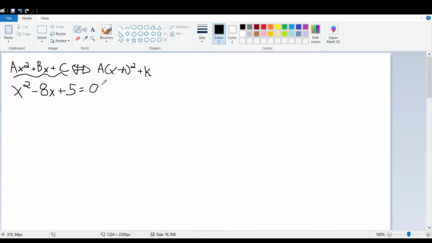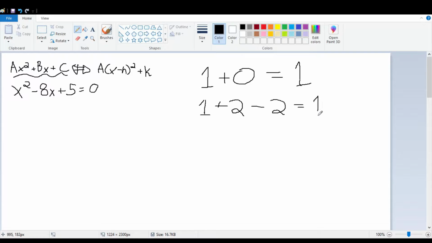So I'm going to start now describing something that a lot of people don't understand when they first do this. Essentially, you're going to add by 0, right? So if I have the number 1, right? If I add 0 to it, you're going to tell me that was redundant. It's still going to be 1, right? Well, I can do a lot of different things. I can add 0 a bunch of different ways. Let's say I have 1 again, right? But this time I'm going to add 2 and subtract 2. You're going to tell me that's still 1.